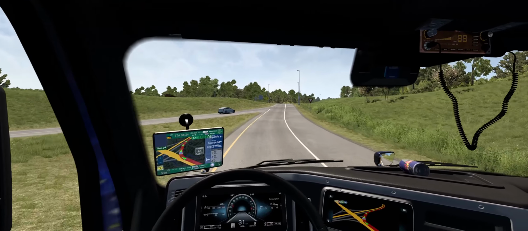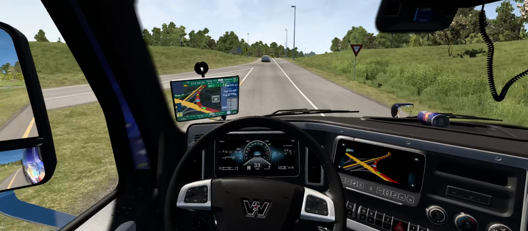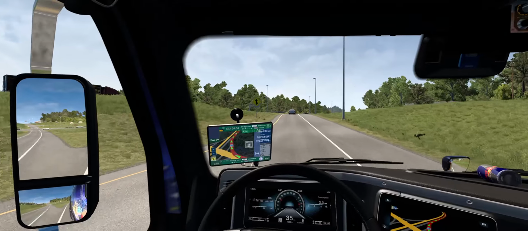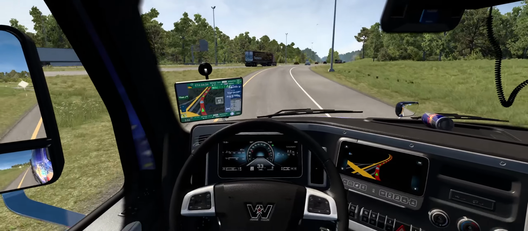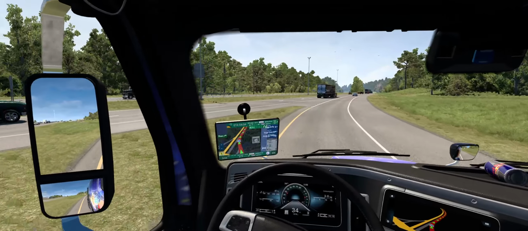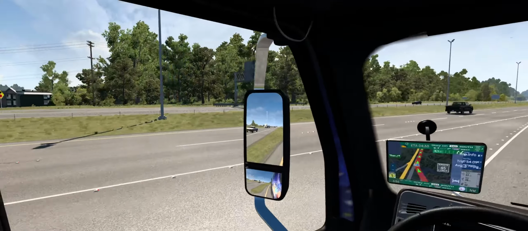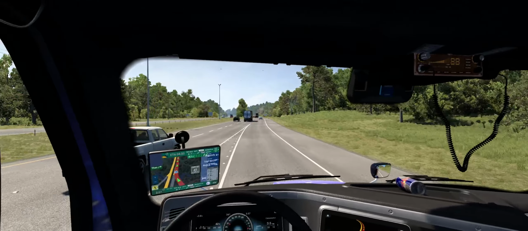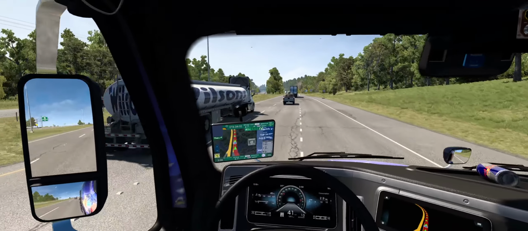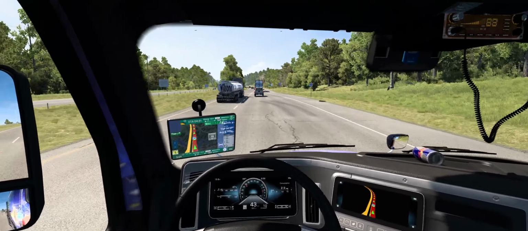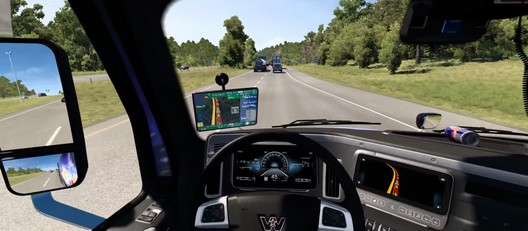But it is nice to have variation. If you want to have real density, there is real density traffic, or brutal traffic as it's called. Which again, it's a good mod, but you'd never get out of them cities. You'd be constantly stuck in traffic with how much they respawn.